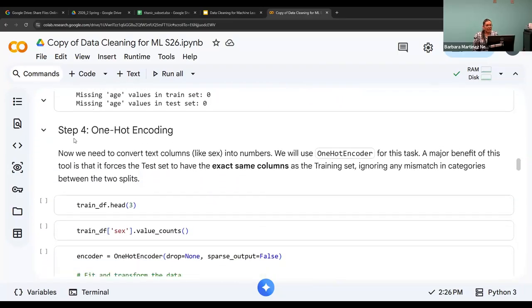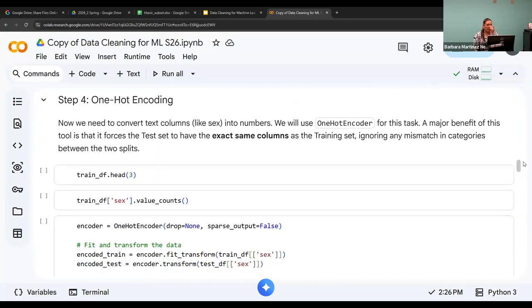Another step that you can take with data for machine learning is something called one-hot encoding. So one-hot encoding essentially converts text columns into numbers. And the way that it does this, and we'll see it in the example, is it essentially grabs one column that might have different categories as a possible value, and then it creates one new column of information for each of those possible values.